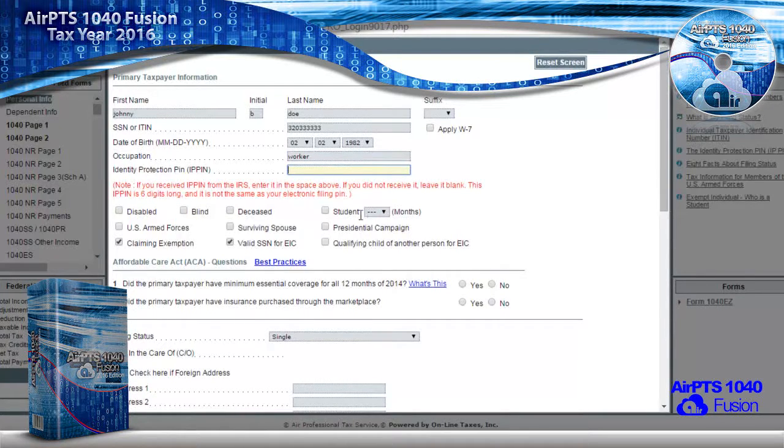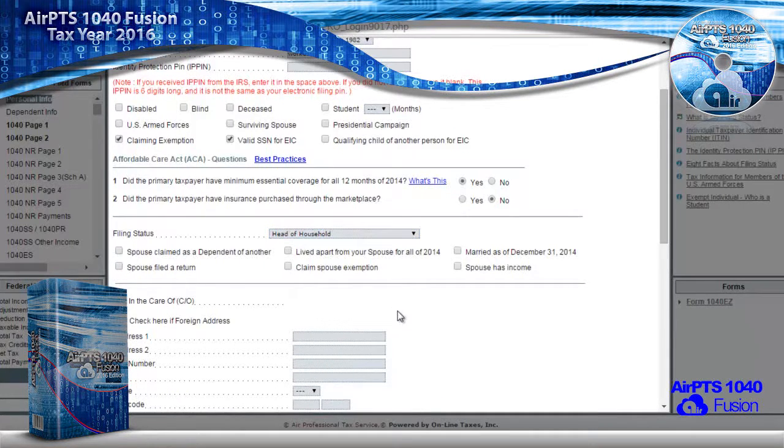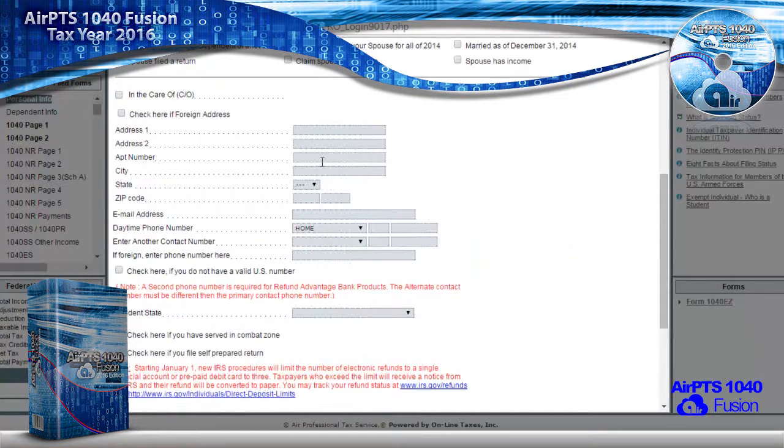Whether or not they were a student and for how long, if that applies. And whether or not they have minimum essential coverage. So we're going to say this person did. If they have a dependent, you would select head of household or any of the other relevant filing statuses, and then type in their address.